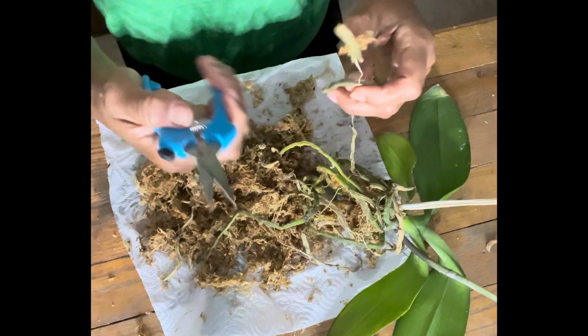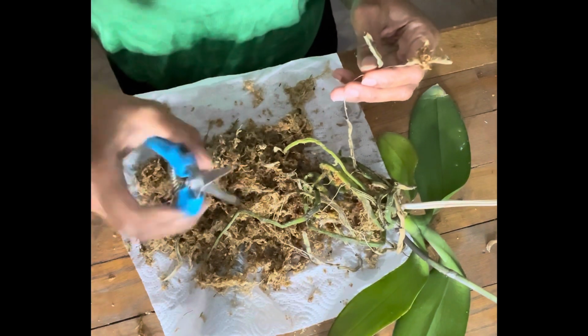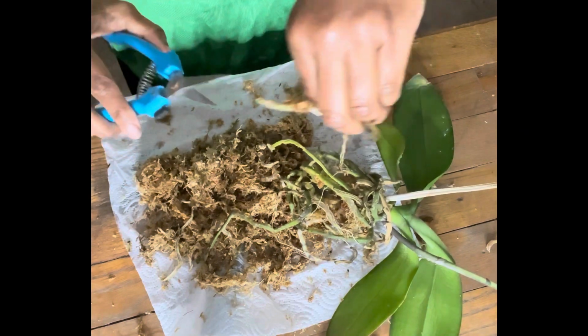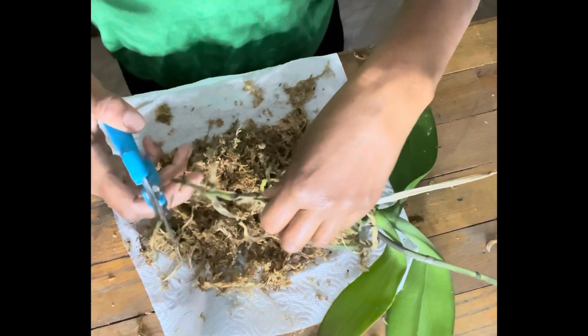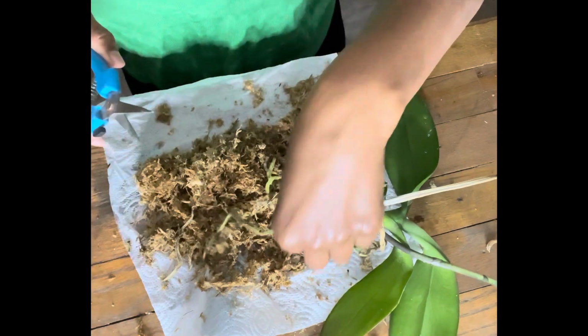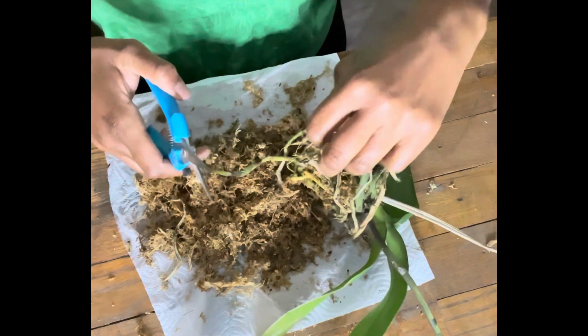So you should have shears like this, so you can use just very sharp scissors. I sterilize these shears with alcohol, and now I'm just going to cut the damaged roots. And they're not too many, which is really good for this orchid. As I said before, this is a healthy orchid. It was just not taken properly care of.